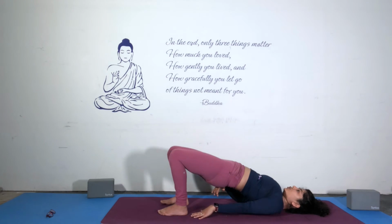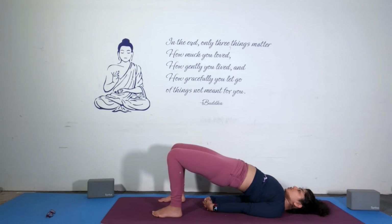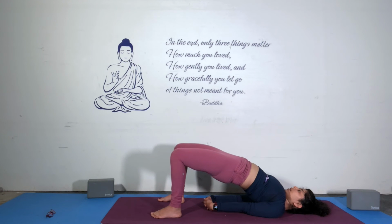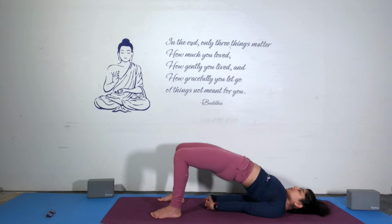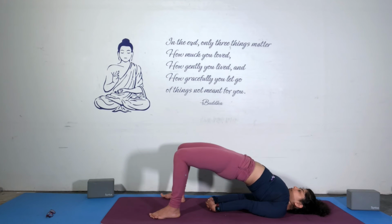Tuck your shoulders in, press into your hands and lift your stomach and hips up in the air. Place a block underneath your sacrum area for a supported bridge. And really push into the mat to bring your body up. Engage those glutes, engage the inner thigh muscles. And slowly release.